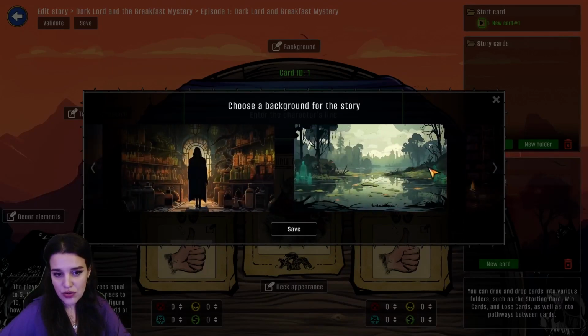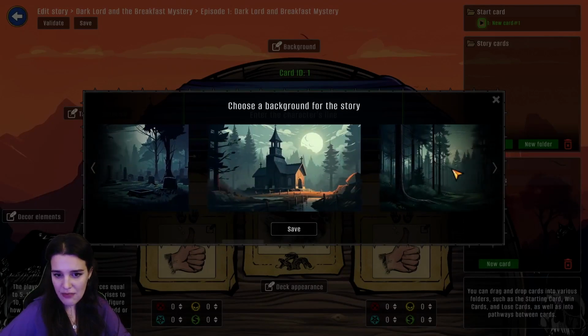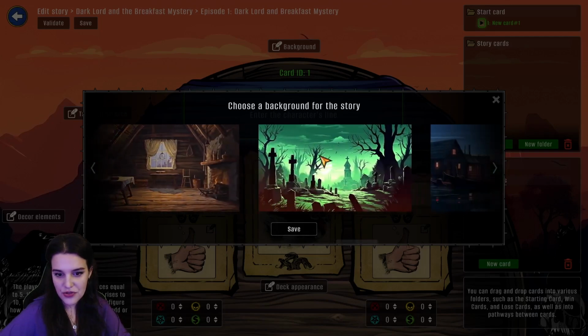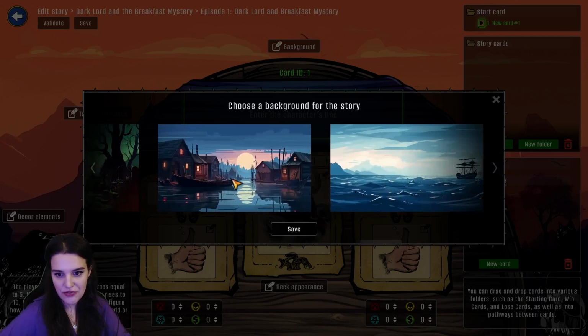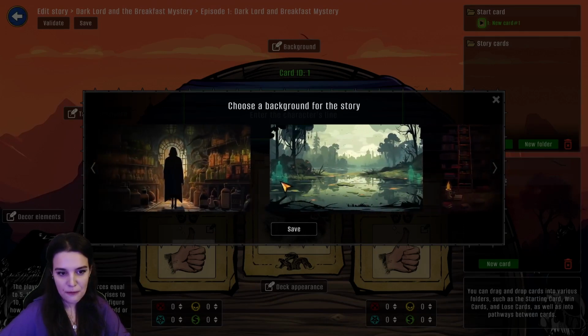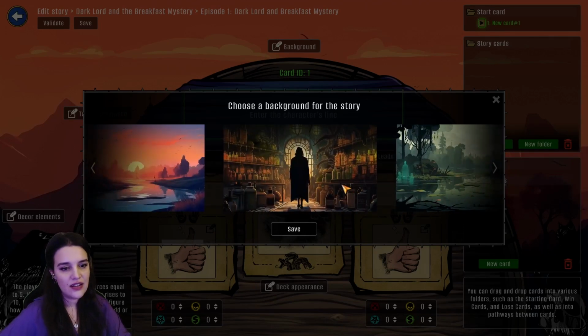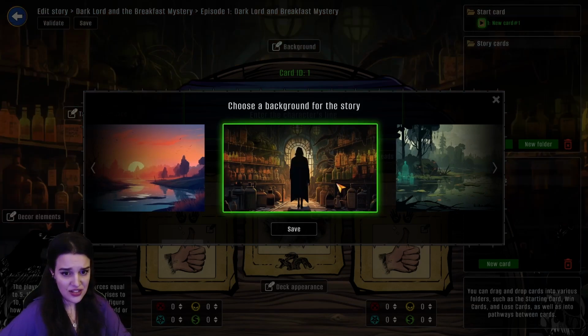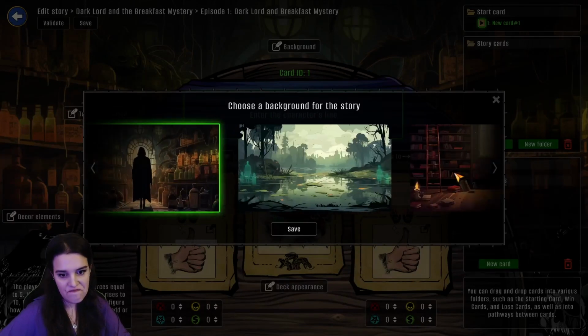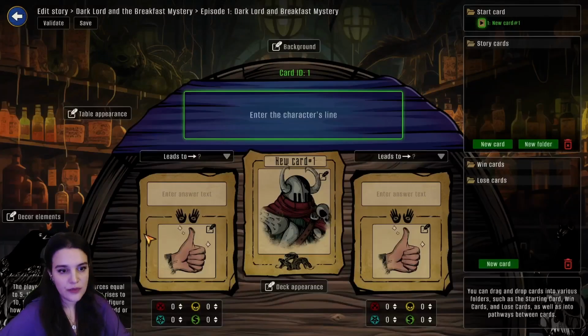We're going to talk about breakfast, which normally happens in the kitchen. Where do you guys have breakfast? Or do you just go to your room or to the living room? Anyway, what do you think is the best pick? Does this look like a kitchen in the Dark Kingdom? I mean, it's probably more like a potions room, library. Let's just go with this one.